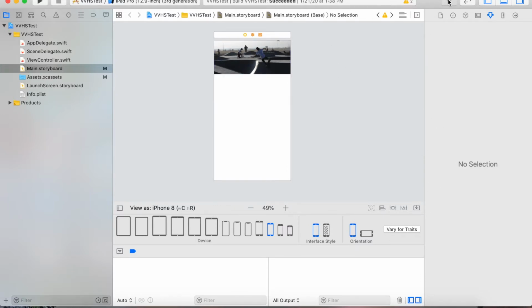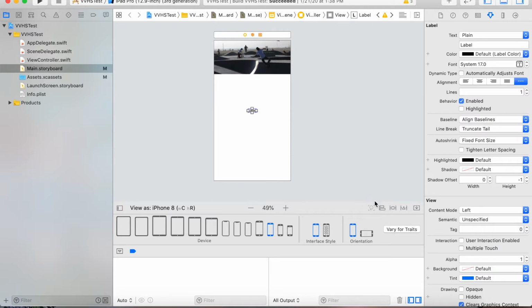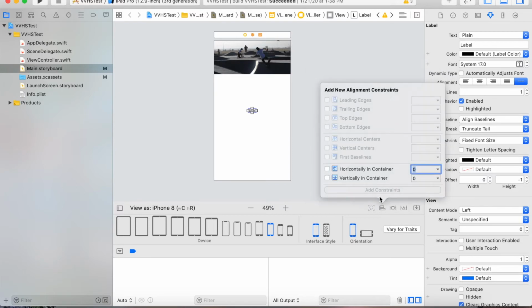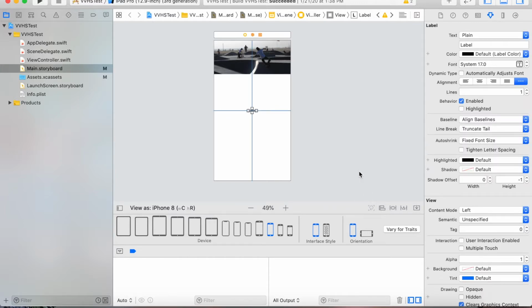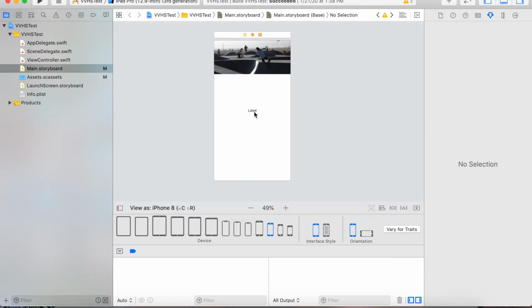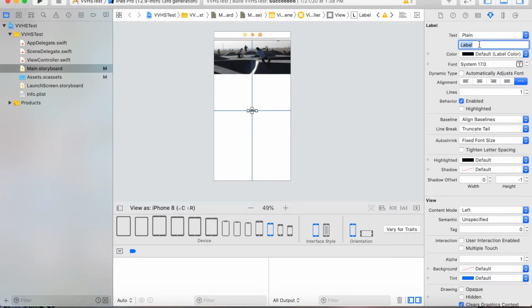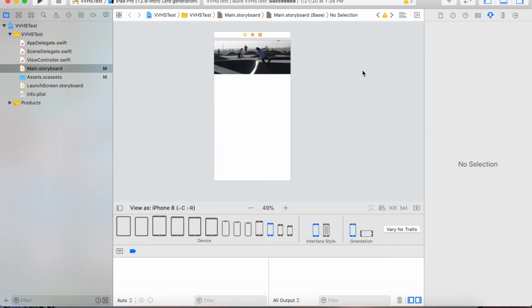So the first thing I want to do is I want to drag in a label. Alright, I'm just going to drag a label in. I'm going to find the center. When I get my centers crossed up like that, I'm going to drop it. And I'm going to go back down here to my align editor. I click that, and I want it aligned horizontally and vertically. I'm going to add those 2 constraints. Okay, so it should look something like that. So if you notice, it still says label in the middle. I'm going to click that, and I'm going to get rid of that. And you're not even going to know that's there, okay? And we're not going to worry about that right now. Just know that we have put it there, and we're going to use it for something later, okay?